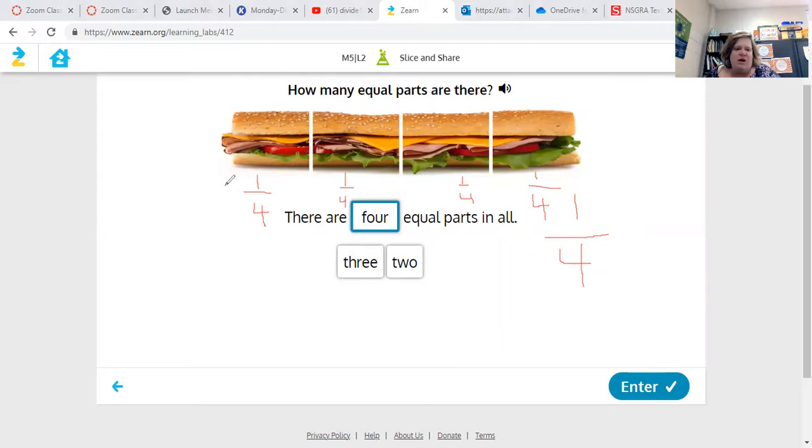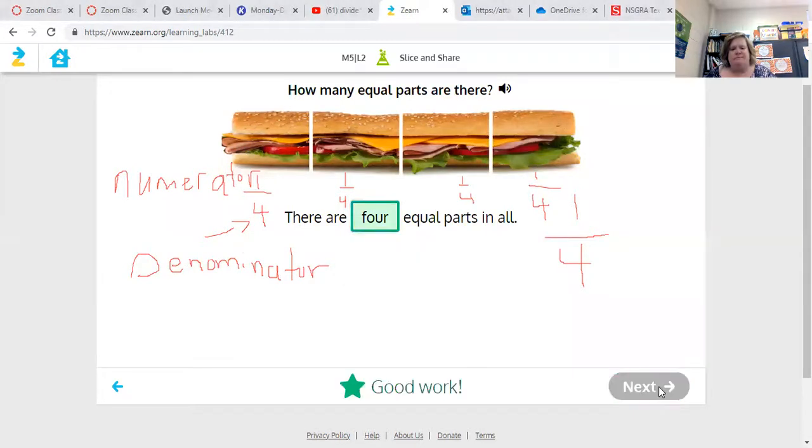Now I want you to know that we call the top number the numerator. And of course I'm writing with my mouse, so bear with me. I'm not on a board, so I've got to control that little thing. Numerator is the top number and your bottom number is your denominator. So the bottom number is always the whole and your top number is going to be your part. So the top number is your numerator and your bottom number is your denominator. Top number being your parts and your bottom number being your whole. Okay, let's continue.